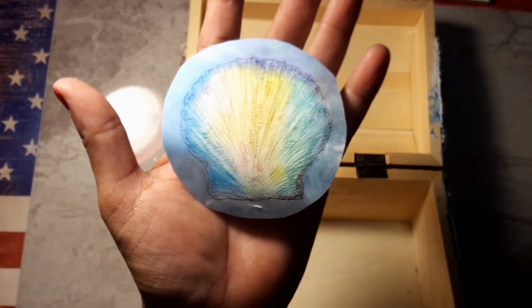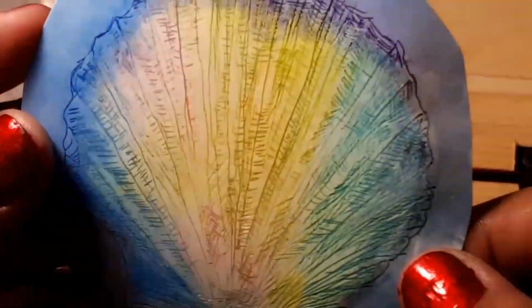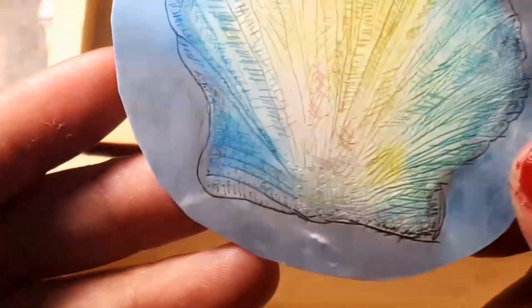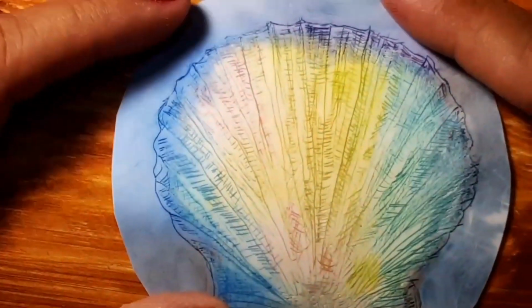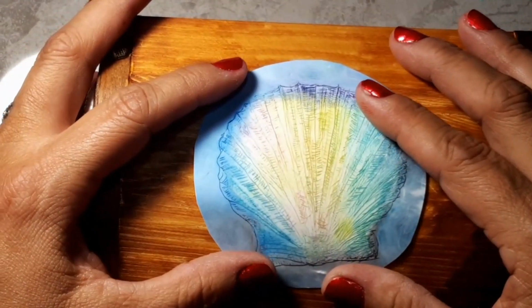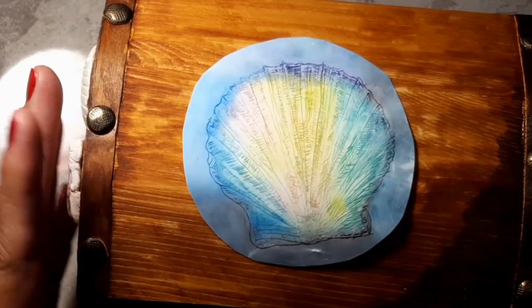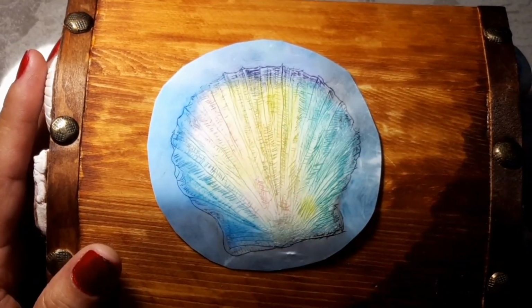Oh, my lighting's not that great. Let me just zoom in here. There we go. How about that? So we did in fact etch and use oil pastels to give it the color and the depth of the etching. And I am trying to determine where I'm going to put this, and or if I will be doing another one for the box. But I think I want to put this on the top of the box. I think that's what I'm going to do for my Ditty box, and I think we'll just start with that. So while you're watching, I'm gonna throw this in time lapse and just kind of take off wherever it takes me. Okay, see you in a minute.